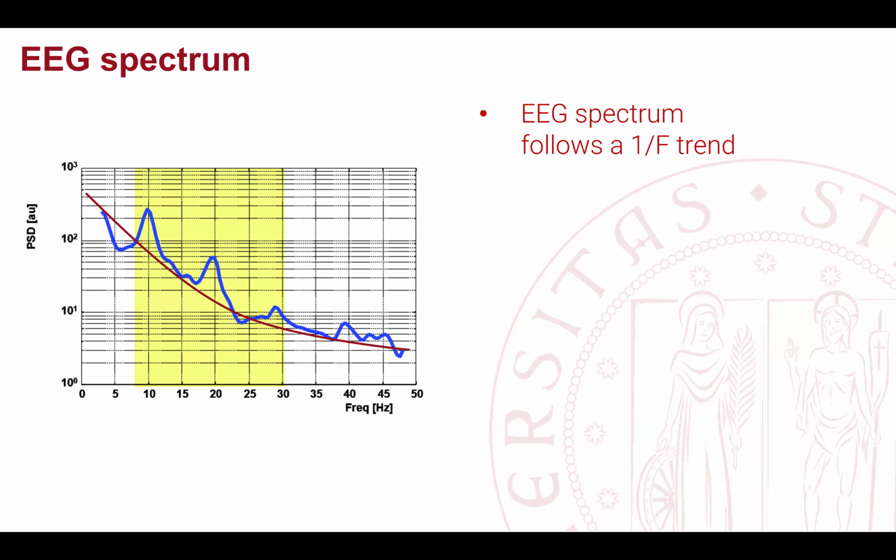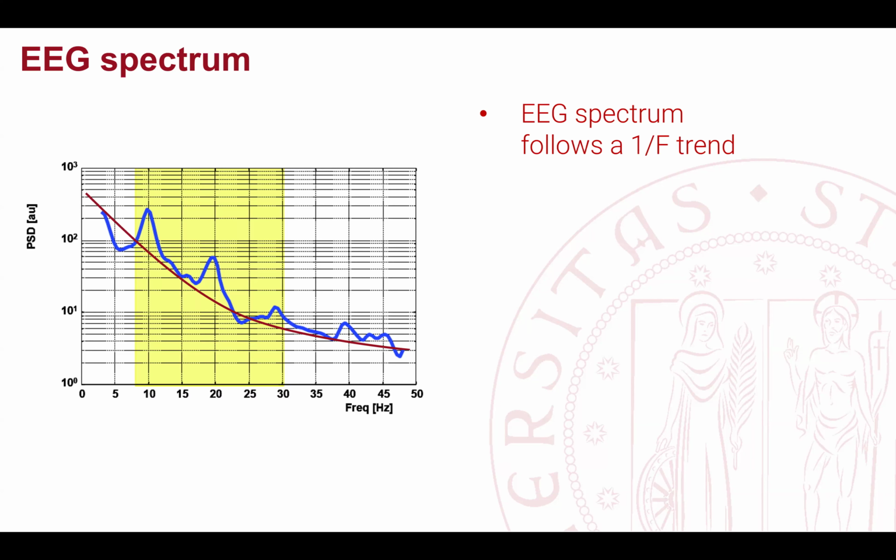When we really see what happens in the frequency content of our EEG. So for the ones of you who may not be familiar with that, this is the EEG spectrum. That means given a window of EEG signal, I'm trying to extract which is the power associated to each frequency component, each oscillation within the EEG signal.